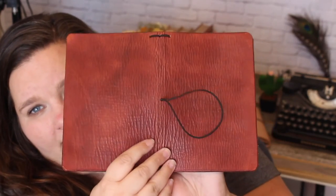Bordeaux is a beautiful reddish brown, reminds me of wine. Shows patina on leather, awesome. When it comes to embossing and branding though, it's a little harder to see that. So this is the inside and then the back. And you can kind of see, this one's a little stiffer because like I said, he's been hanging out on my shelf. But when you get him, you can just give him a roll. This is a crappy roll, but just give him a roll and he will loosen right up.